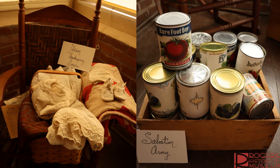There is a box filled with jars of food and a basket of old clothes, a quilt, and a blanket, all ready for Mr. Hawkins to put in the family buggy and deliver to the church charity in time for Christmas. The Hawkins family were fortunate to know the joy of giving.